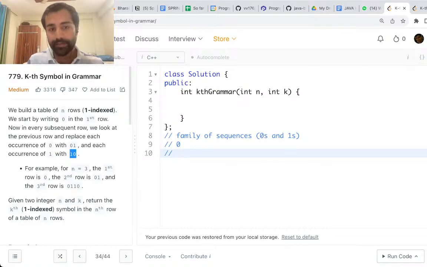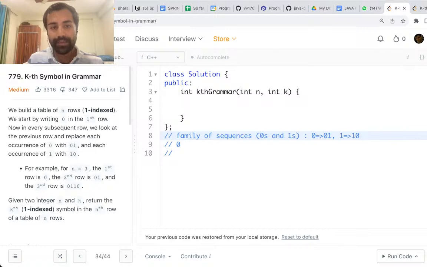So in order to generate the next sequence, I have to look at the previous sequence, and wherever there is 0, I will replace that 0 by 0 1. So that's the first rule. Replace 0 by 0 1, and if you had a 1, then you replace 1 by 1 0. That's the rule.